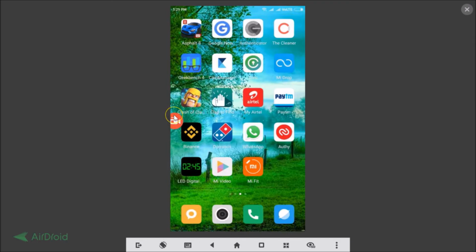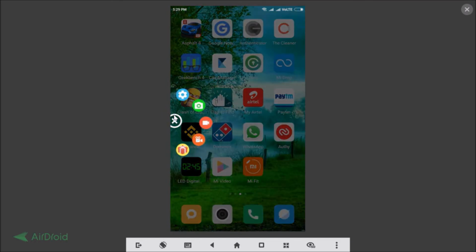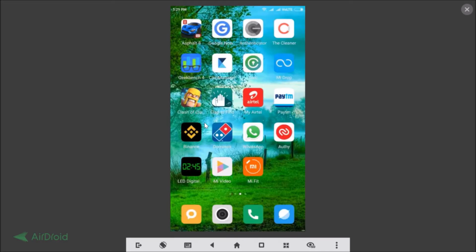Okay, so just tap on this in order to record the Android phone screen. Again tap on this little video icon. As you can see, it's now counting down and it's now recording, and here we have this little dot. In order to pause this recording, you just need to tap on this. Only one tap. Okay, so it's now paused. And in order to resume that, you just need to tap on that, only one tap. And it again started recording.